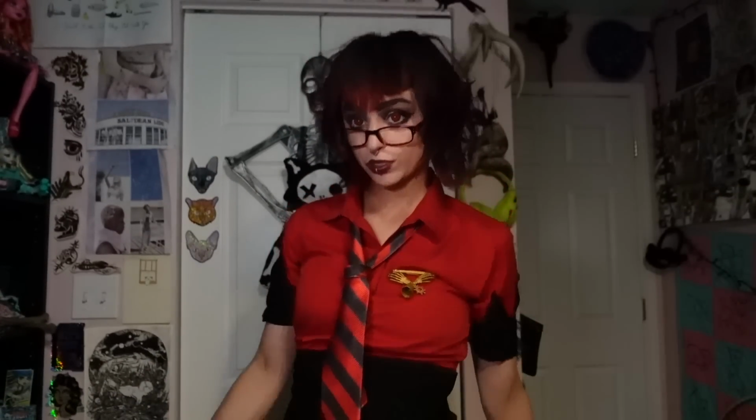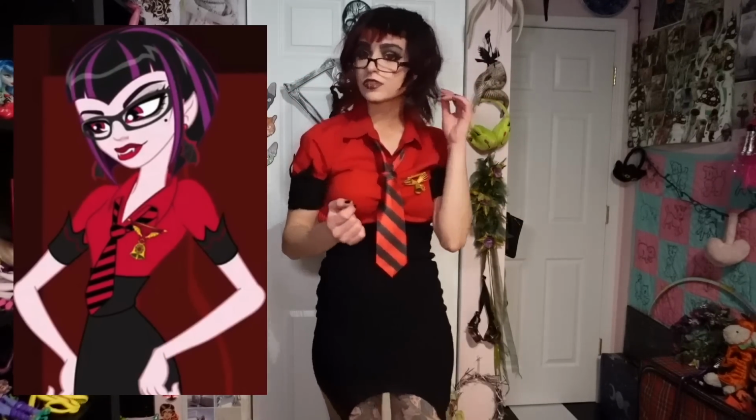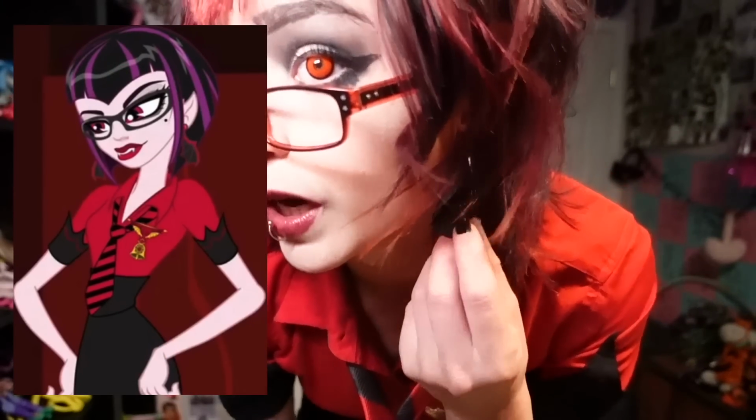That was before I got the tie, and I feel like the tie really fixes that, and it looks much more like a cool school uniform. I am so happy with it, dude. Got the ears, got the hair, these little glasses, the earrings. I'm super happy with how they turned out.